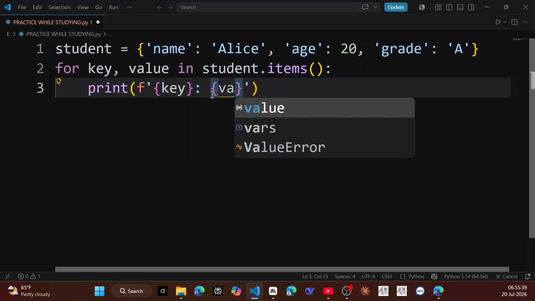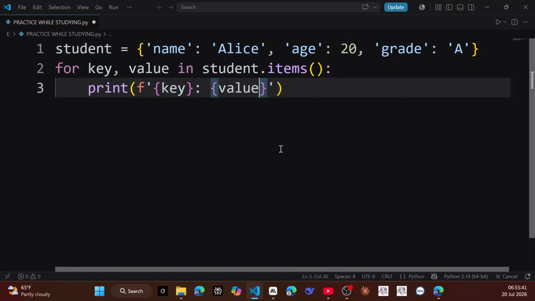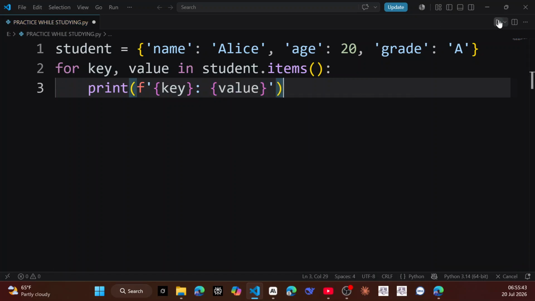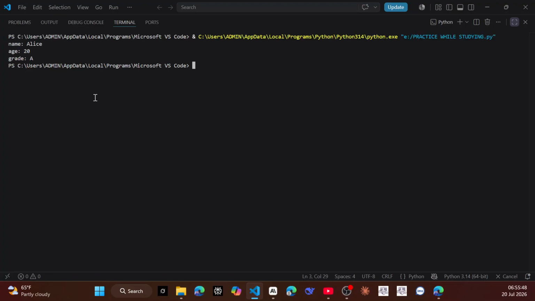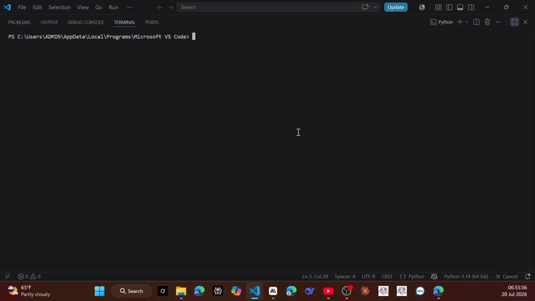Then we shall have the value. You see, now this one looks precisely and professionally formatted. It will print the name, which is Alice, then the age, which is 20, and then the grade, which is A. So f strings are for clear formatting.